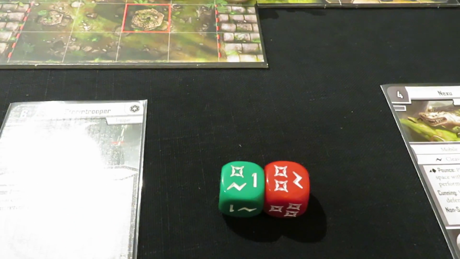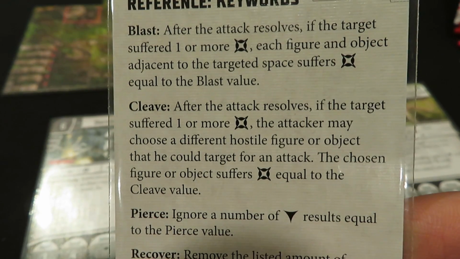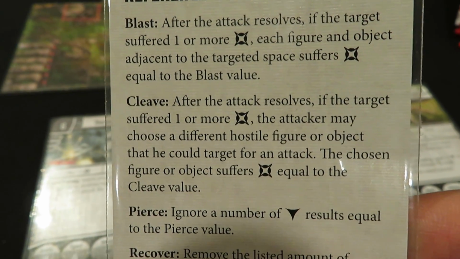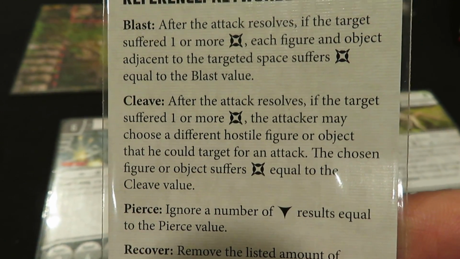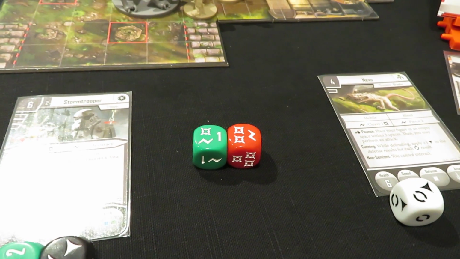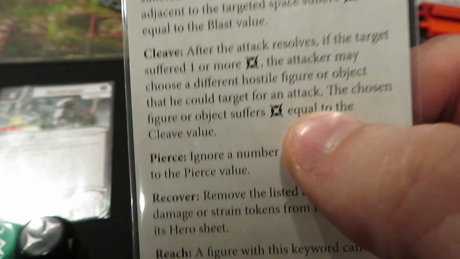Nasty. Next up for the priority for the surge is Cleave 1, which is actually going to give him a damage. I just have to double check on the reference card here what Cleave is. After the attack resolves, if the target suffered 1 or more damage, which he is going to, the attacker may choose a different hostile figure or object that he could target for an attack. The chosen figure or object suffers damage equal to the Cleave value. Oh, right, the cleaving situation. So now, does it have to be adjacent? That he could target for an attack, so he can't.